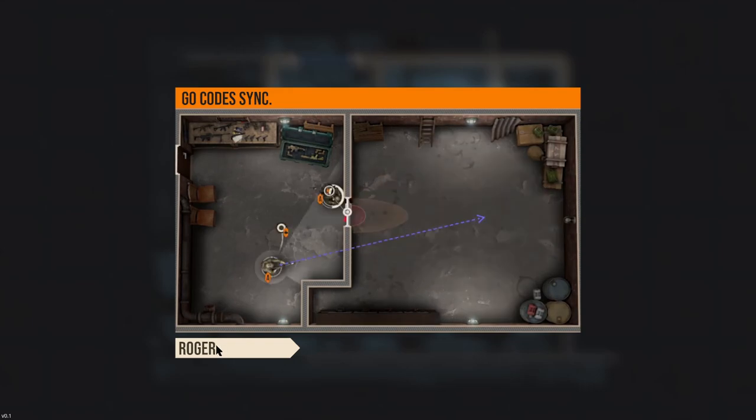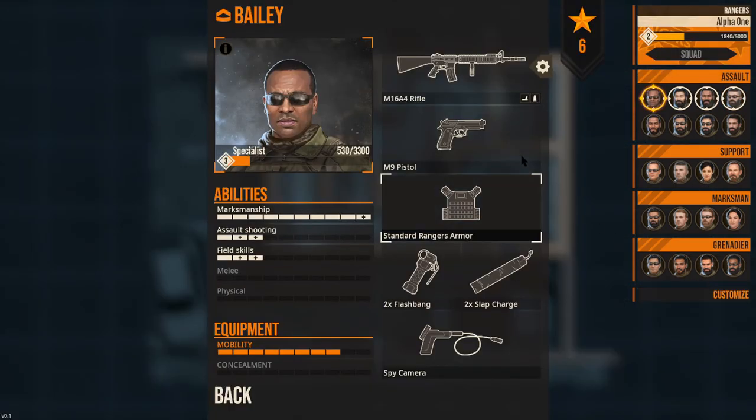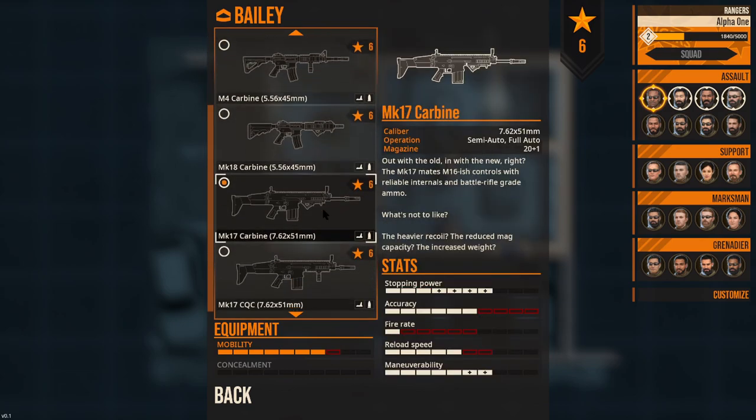Okay, go codes. Tell us all about go codes. Okay, cool. Oh, I can customize these guys later on. But actually, you know what? Let's see what the customization is like. Oh, so you can... Okay, alright. I think you can increase their abilities. Coming soon. Not yet. Early access, so... Check out some of the stuff you can unlock here.